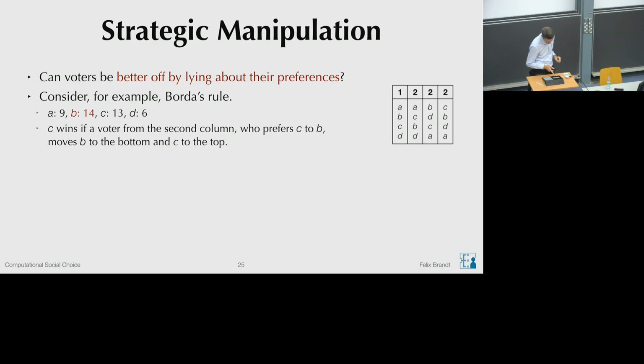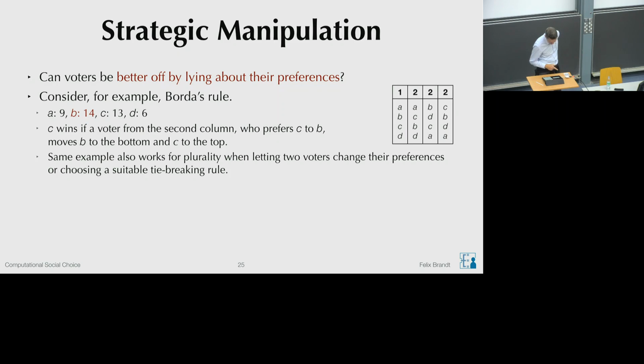Okay, so any voter from the second column suffices, it doesn't have to be 2. The same example also works for plurality. There's only the annoying thing there that if we only change the preferences of a single voter, we cannot make it a clear-cut example where there are no ties. If we only change the preference ranking of one single voter, in one case we may have 2 plurality winners and in the other only 1. So if we want to make this example more convincing, we can have 2 voters change their preferences at the same time for plurality.